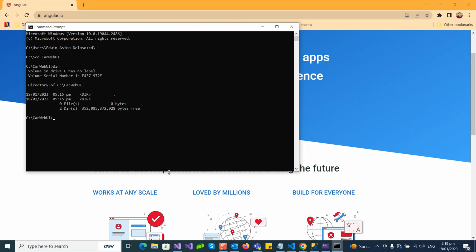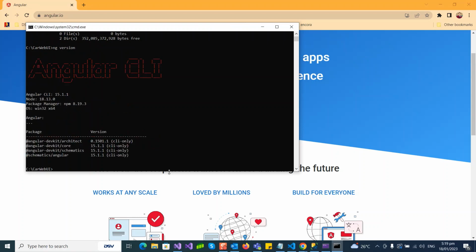So now let's check if we already have the Angular CLI, which is a way to build your Angular application. You have to issue the command ng version. This is the package manager Node.js.